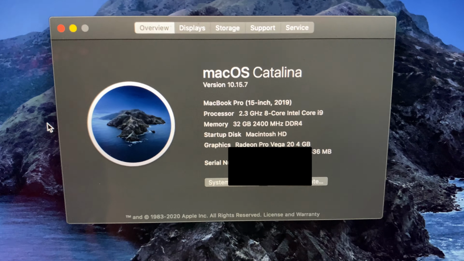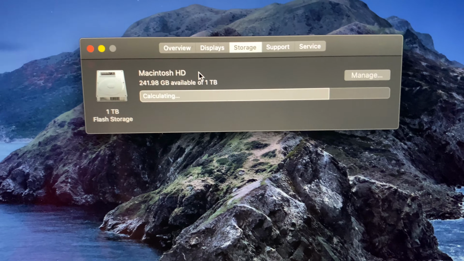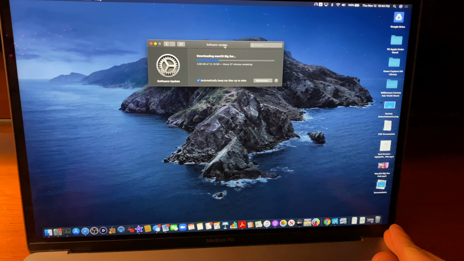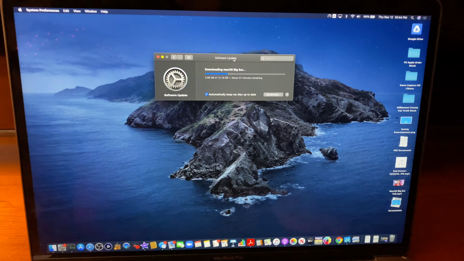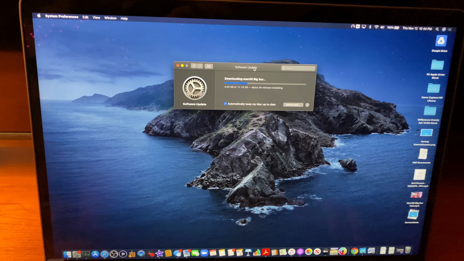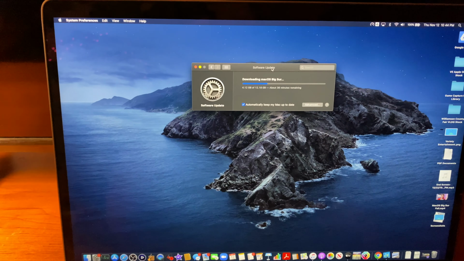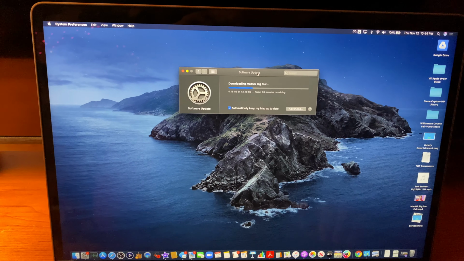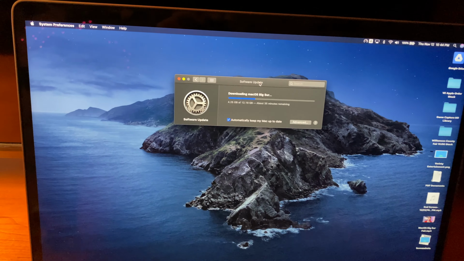I just realized I don't think I ever fully disclosed this is a 2019 15-inch MacBook Pro with a 2.3 gigahertz 8-core Intel i9, 32 gigabytes of RAM, the Radeon Pro Vega 20 graphics, and a terabyte SSD. Just thought I would mention and show all of that because, especially when you get into the installation portion, different machines are going to install this at different speeds, and obviously a newer, higher spec machine like this is going to download and install the update and be able to handle big files like this a lot easier than an older computer or something like a MacBook Air with less powerful internals. So I just wanted full disclosure that this is probably the higher end of what you can expect for this update to download, at least from the laptop side of things. This is probably the faster end of what you're going to see with this update.